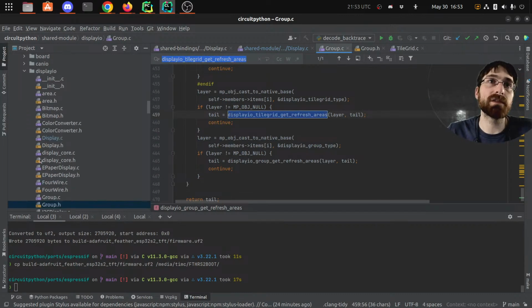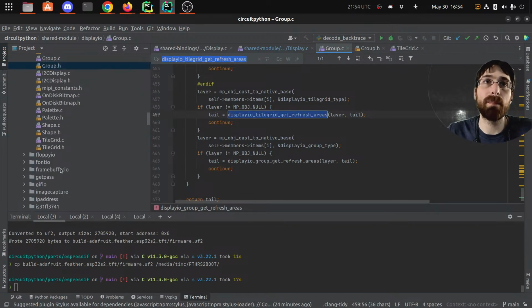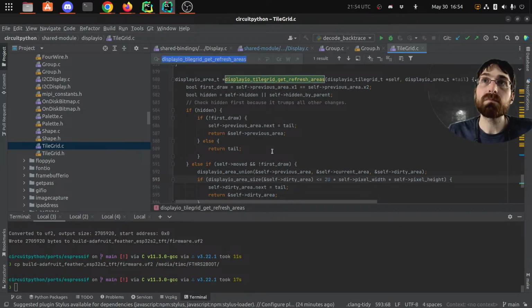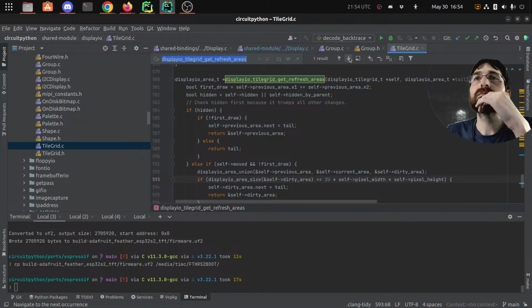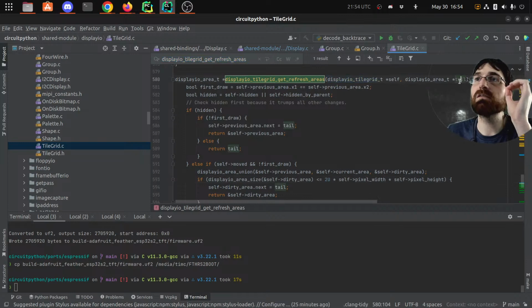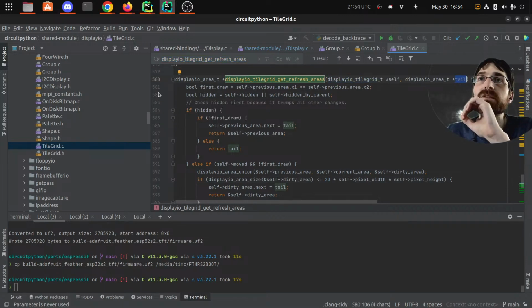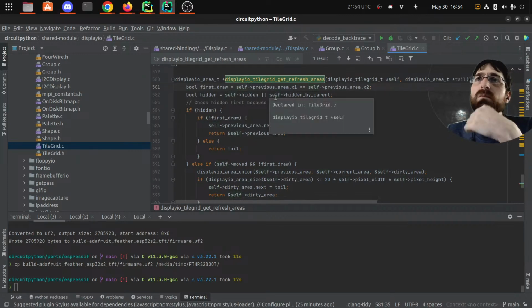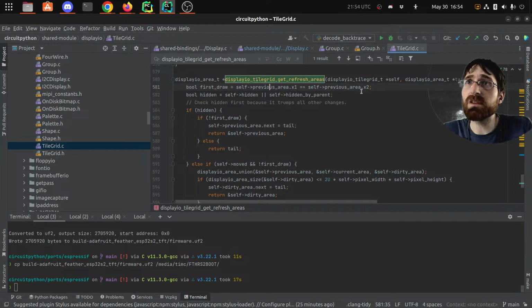Grab that and go inside of tile grid. Because somewhere in here we should be bailing sooner, I think, if the thing is hidden. Because somehow we do bail when the thing is not hidden. Okay, so we get our tile grid as self, we get our tail. We say Boolean first draw equals previous area equals previous area x2.